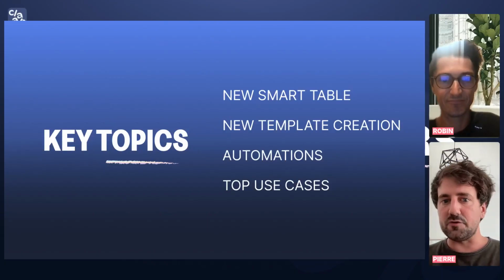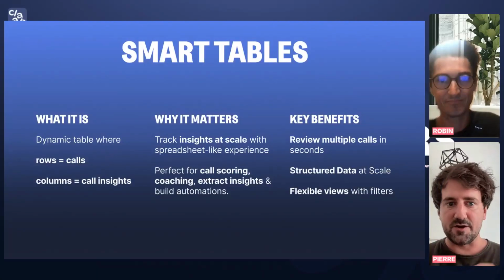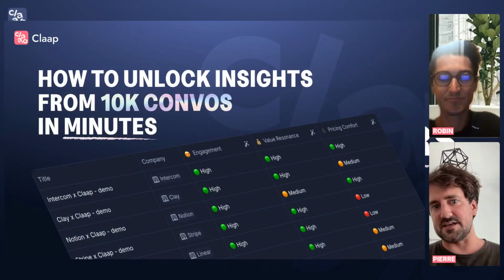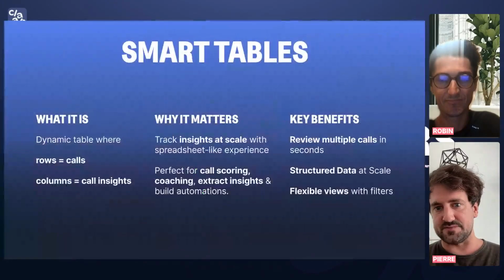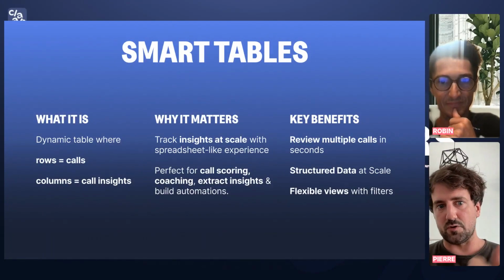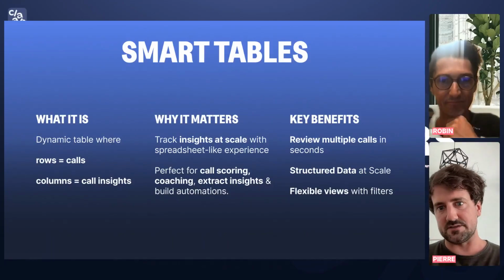Maybe a quick intro about Smart Tables. So Smart Table, in a few words, what it is: it's a new way to extract insights from multiple calls at the same time. It's a dynamic table where one row equals one call and a column is a way to visualize and display all your call insights.